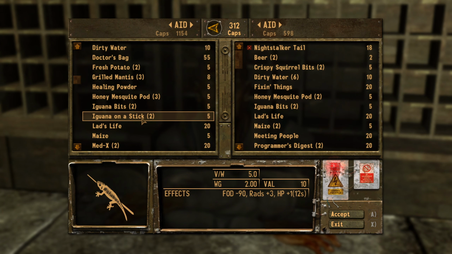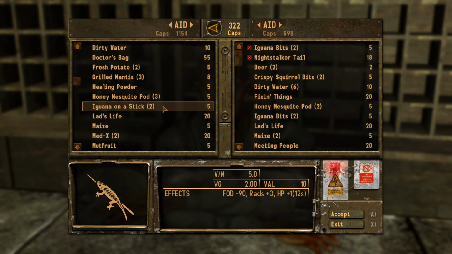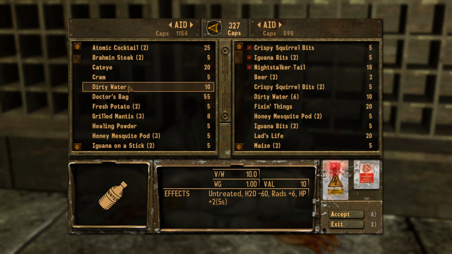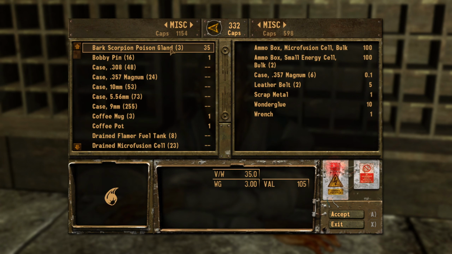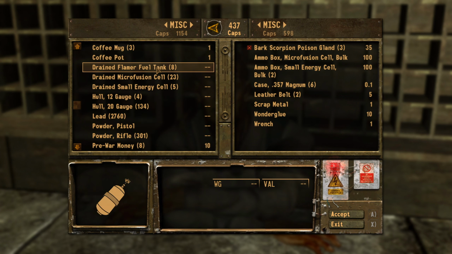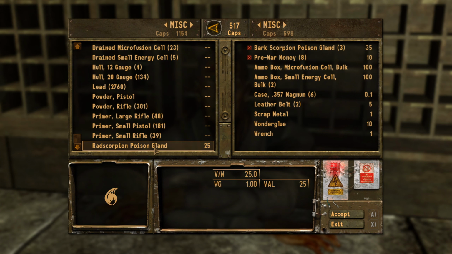Anything I want to sell? Mesquites, iguana bits. Yeah, you can take those. Those make my tum-tum hurt. As do the scroll bits. All the bits, really. Ooh, spoiled. No thanks. Mark Scorpion Poison Gland, so I guess you can't make it with those. Three more money. Basically, its only use is to sell.